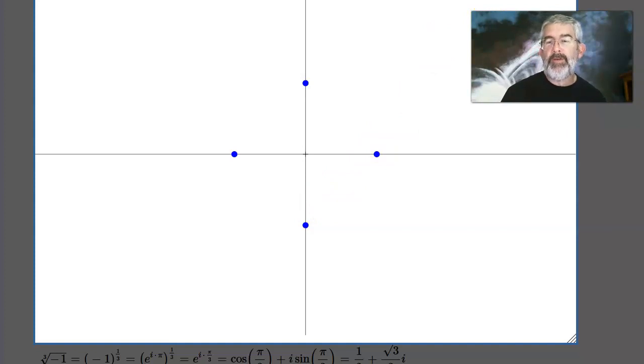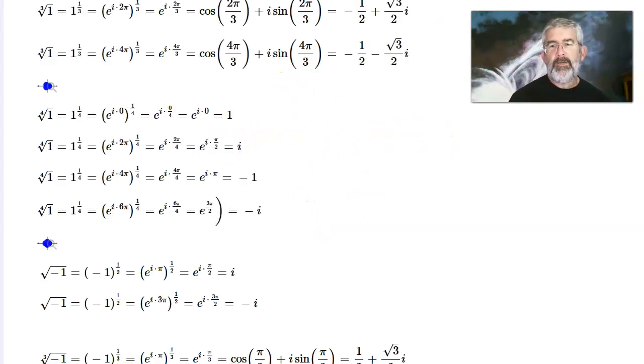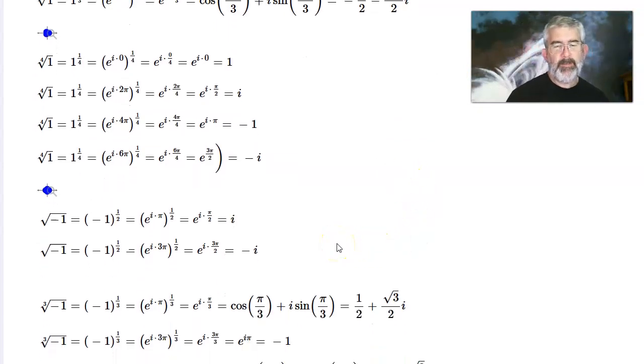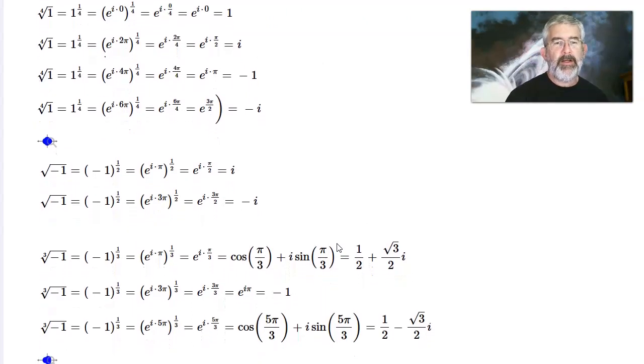You might imagine that if you tried to take the fifth root of 1, you would get this 1 here, and you'd get 1, 2, 3, 4 others that would be on the corners of a regular pentagon, and that is exactly what happens. One thing to notice is that the roots here are always real, or they come in complex conjugate pairs. This is related to what we talked about in the last video of polynomials factoring into linears and quadratics. But we will see more of that later.